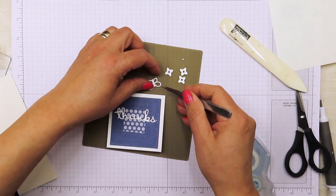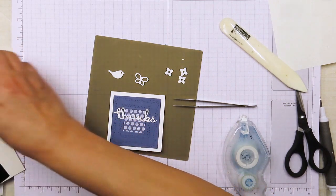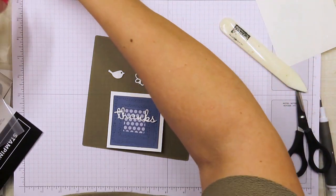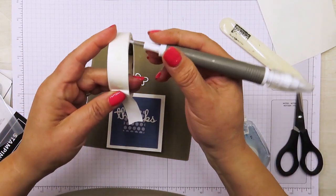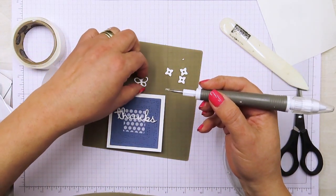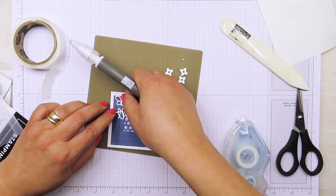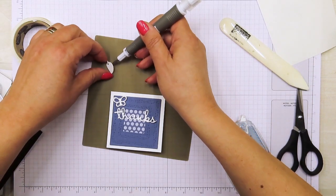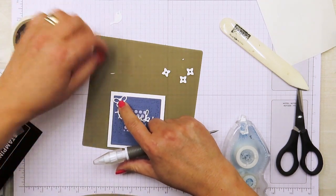And now I'm going to see if I would prefer to have, oh, I don't know. I'm going to grab a glue dot. Let's see, where are my glue dots? They are here somewhere. Here they are. And I am going to take my Take Your Pick tool, and I'm going to kind of roll one of these glue dots so that I can see if I want the butterfly or do I want the bird above that thank you. Let's see, right here, or do I want the bird? I kind of like the butterfly. The bird looks really cute. I have birds on all the other ones. I'm going to leave this butterfly right here.